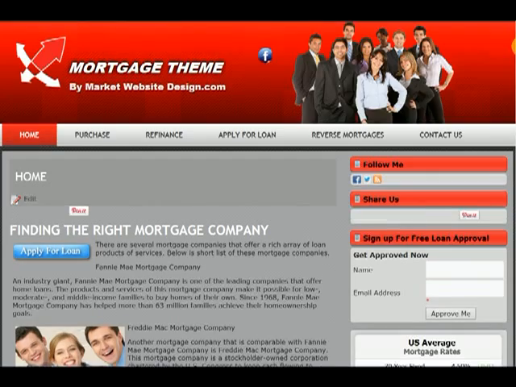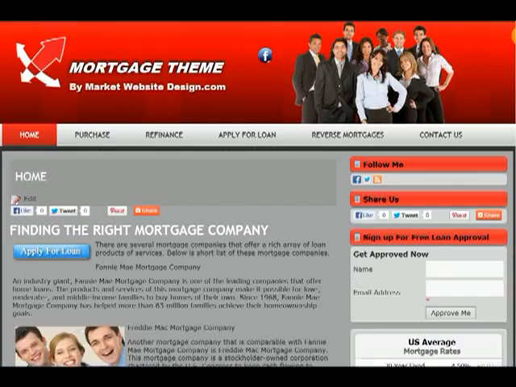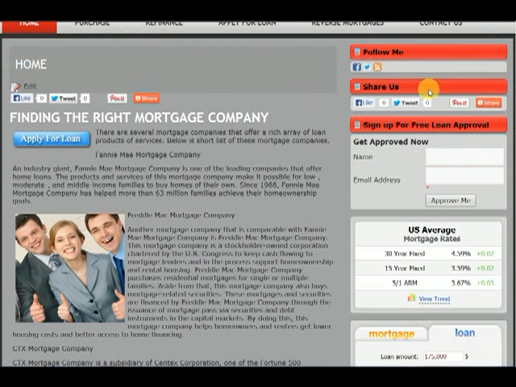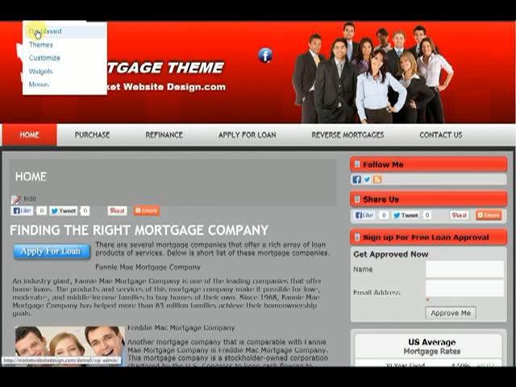So again, if you guys are looking for a real estate theme or mortgage theme, you can see that this one would work for you. It's very pleasing on the eyes. We can change anything on this. As you can see, I got rid of sidebar 1. We're only running sidebar 2, so it's a 2-column site. Custom navigation with drop downs. Remember, you can change all the stuff. Let's go back. Let's go inside the dashboard really quick.